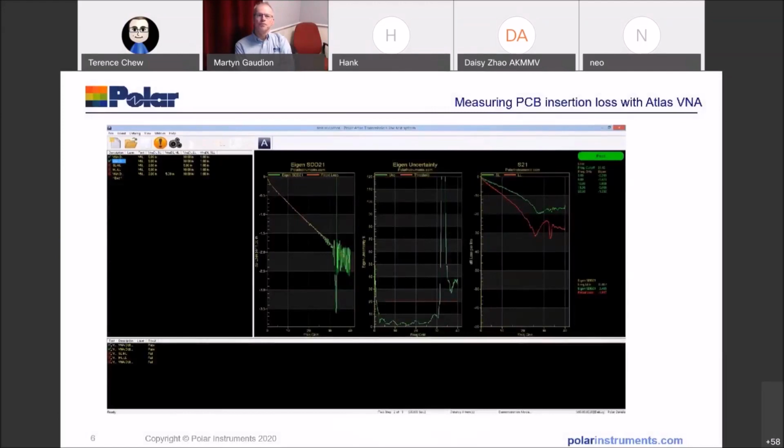The Delta L processing with eigenvalue processing allows the maths within Atlas to calculate the certainty of whether a particular point should lie on the line fit or not. And in this particular display, I've brought up three graphs: the processed line fit and the data processed by eigenvalues, and then the uncertainty for each point. So this shows that at the lower frequency there's a high uncertainty, and then as you get into a gigahertz or so, the certainty of the data points is very good, and then at this point at 30 GHz there's a very high level of uncertainty, and these two numbers are used to process the maximum frequency at which we can trust the results. So you get a cutoff frequency, and I'll show you that on the next slide.